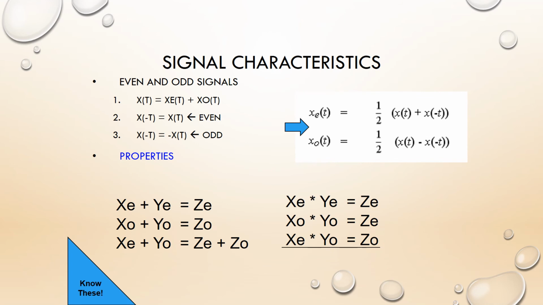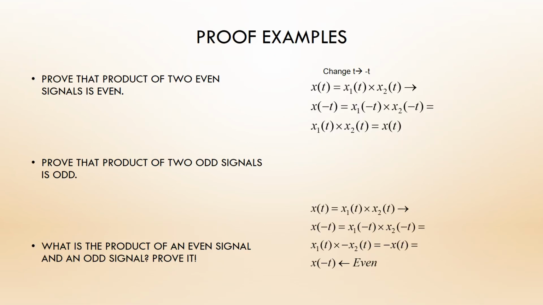6. So a simple thing is even and odd signals. x of t is equal to x even of t plus x odd of t. So even component plus odd component gives the total signal. Then the even part we want to calculate is 1/2 of x of t plus x of minus t, and the odd part, x odd, is equal to 1/2 of x of t minus x of minus t. So this way you can calculate the same thing.